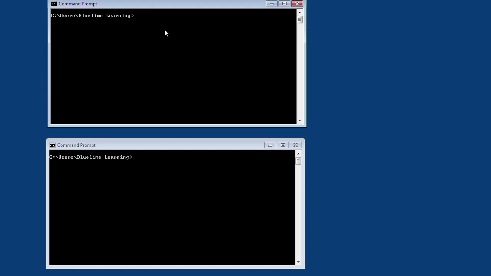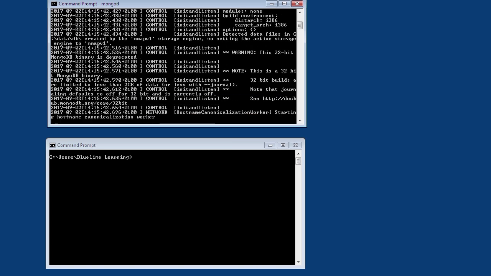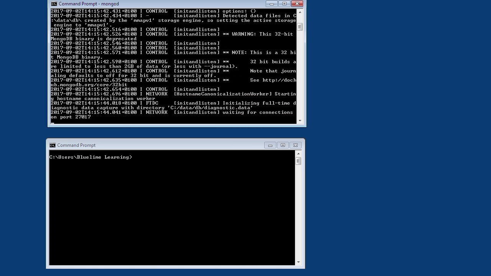To start the server, you type in mongod. D stands for daemon. Press enter, and that will start the Mongo server. The second command prompt, we use that to start up the shell, also known as the client.